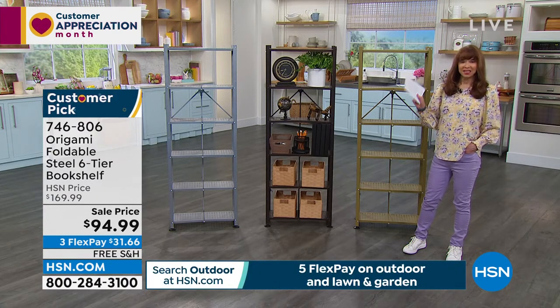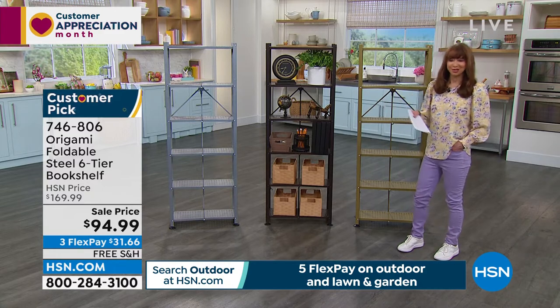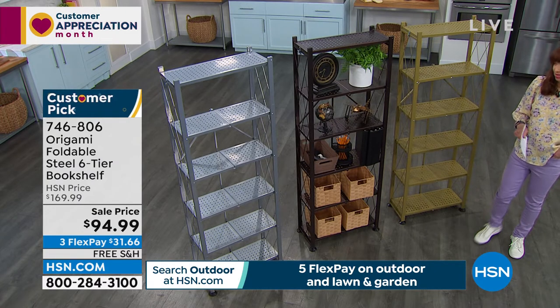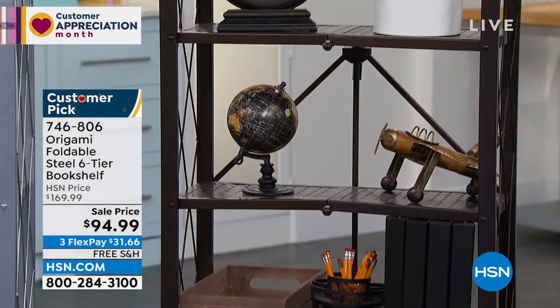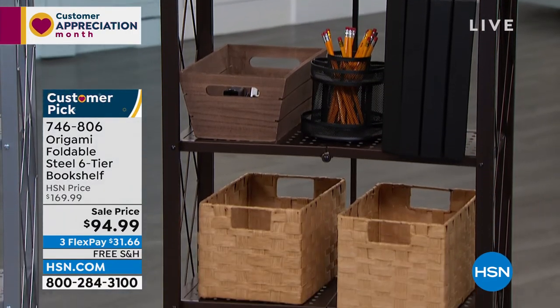It is, and if I can, this is my own opinion for what it's worth, I think this and the stainless steel top island cart, that kitchen cart. In fact, Steve, I don't know if we can even show that on hsn.com. Of course, I'm always in the kitchen, so that's always going to be a favorite of mine. But I think those are the prettiest origamis that we sell. Maybe I'm playing favorites because I do use this as store decor, as Lou often says. Because with that almost like lattice work on the sides, it's practical with a purpose.